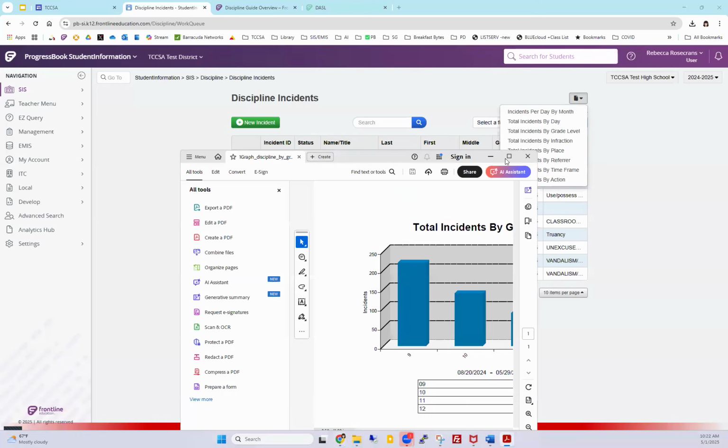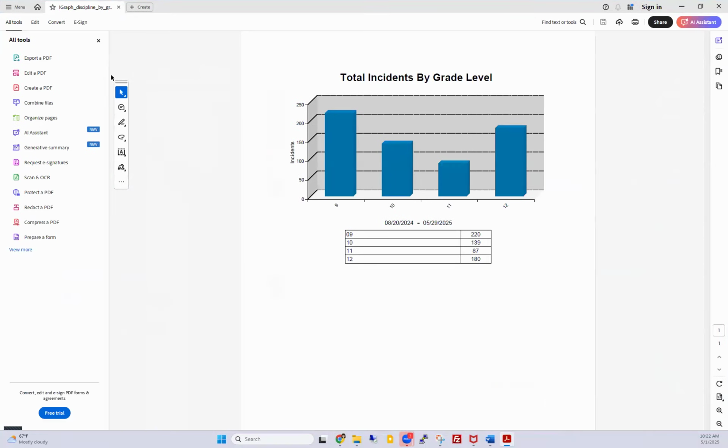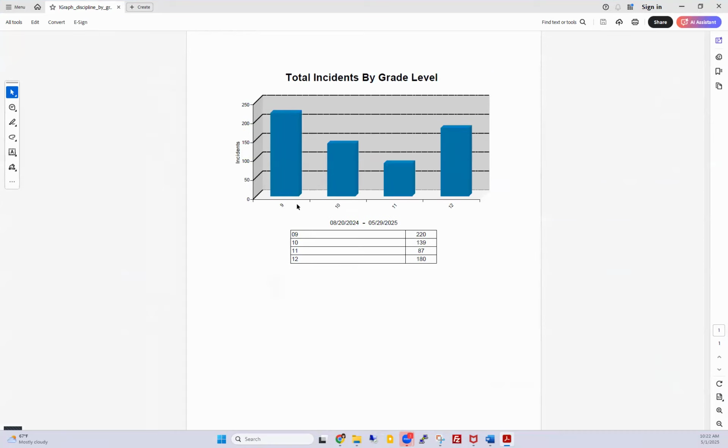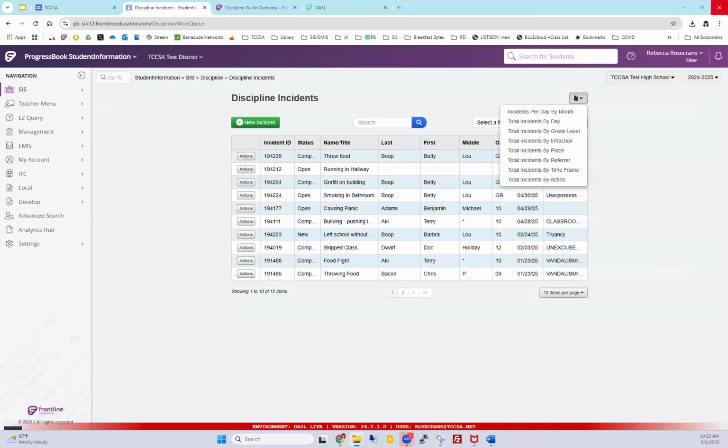So I'll pull a few of those up. And for my bar graphs, I have so few students with only 12 incidents, my little bars would be rather short. And so here we have the one by grade level. I can see the number for grade 9. We see grade 11. They must be a great group of kids, not causing incidents, but we need to see what's going on with this 9th grade, because they have a very large number. And maybe we have our seniors with some senioritis this time of year. So that's the view of total incidents by grade level.